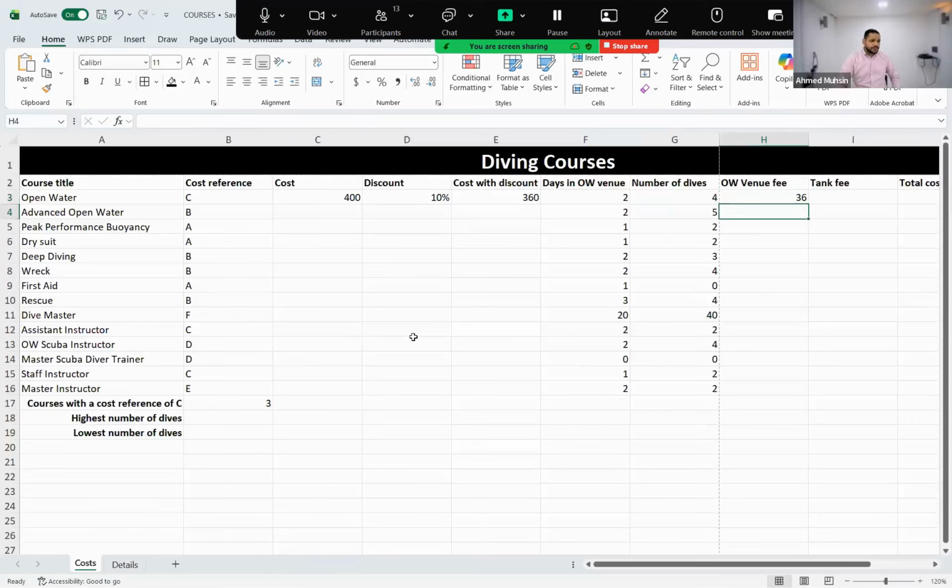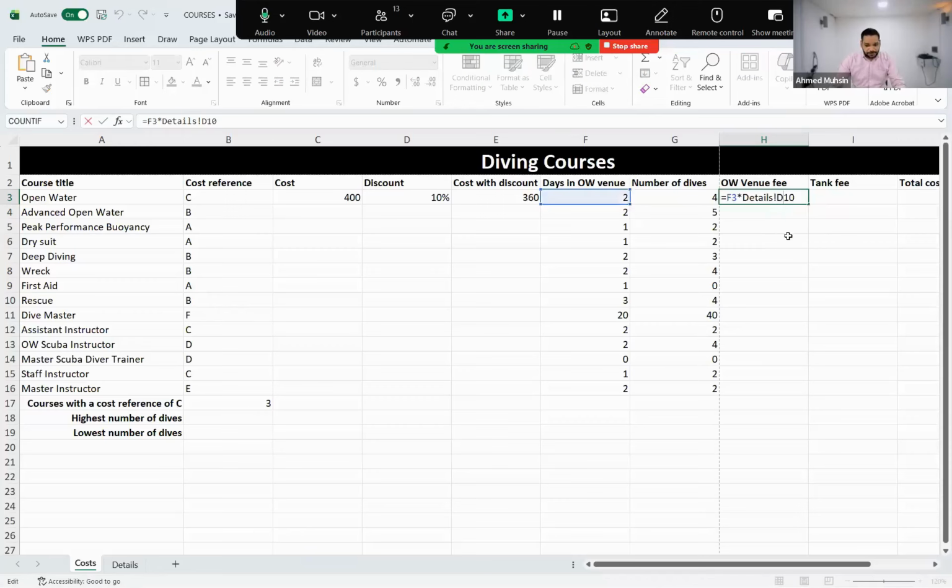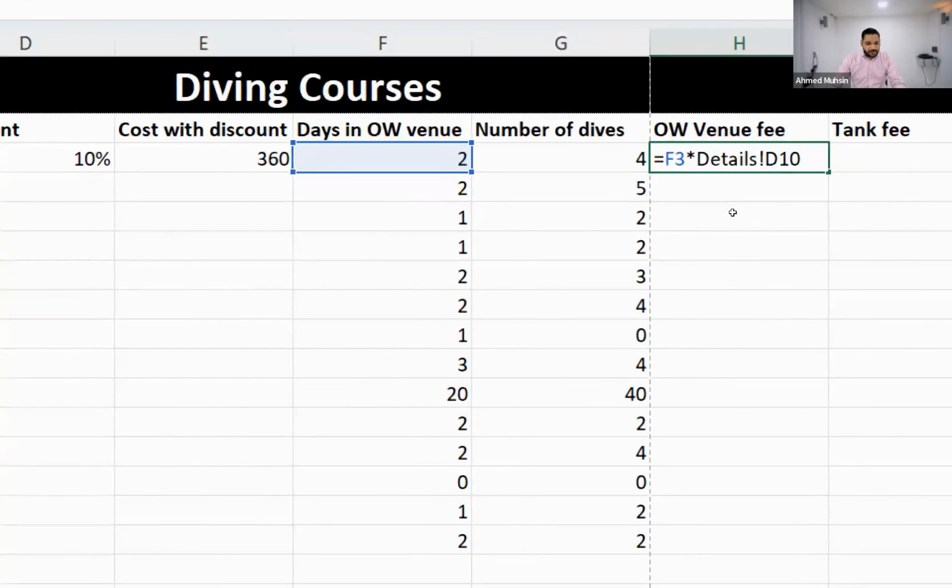Go to the formula bar. Okay, now Shahid, look here. I will be replicating this formula later on, isn't it? When I replicate it, look here, I'm going to have a problem. When I replicate it, F3 will become F4. F4 will become F5. F5 will become F6.